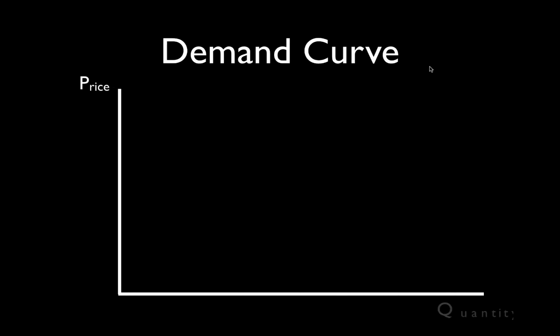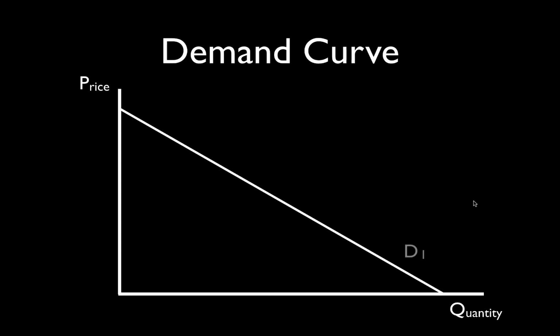The first thing, before you even draw it, is to give it a title. The next thing is you're going to have to draw 2 lines, one going up the page and one going across. We title this axis price. This is where we put all the different prices of the good, and here we put all the different quantities demanded. So price and quantity. Then we draw a downward sloping demand curve from left to right, showing that as price, well, I won't say anything yet.